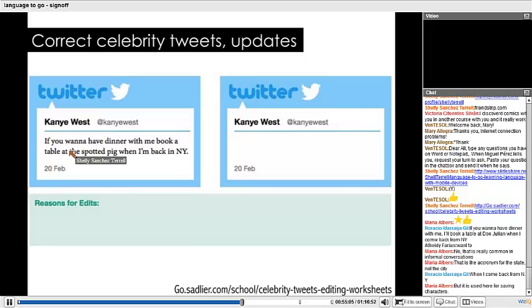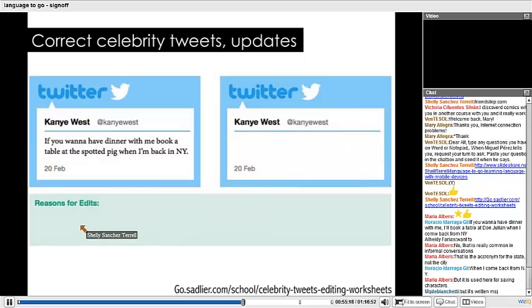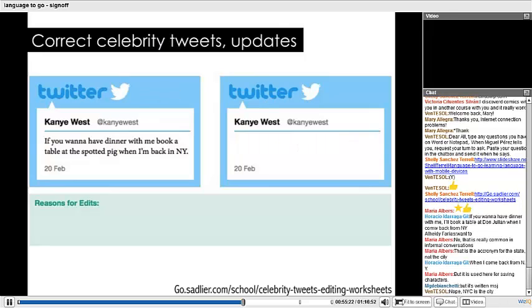So for example, you might say wanna would be okay. And over here, NYC versus NY. And then the difference between them having it in spoken conversation or not. So that's why this part where it says the reason for edits is very good, because you can have these conversations and really look at the grammar.